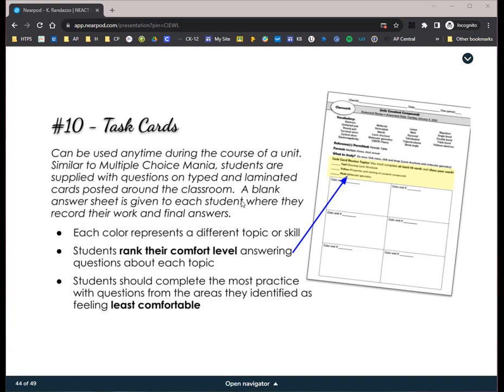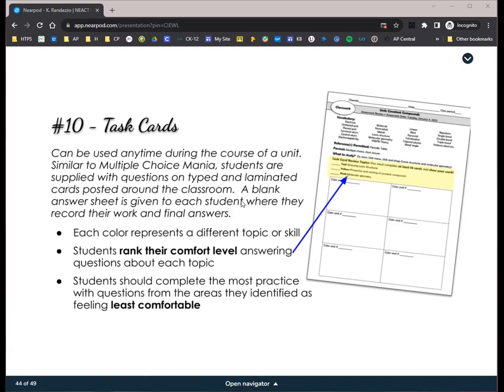They rank their comfort level with that skill, answering questions about that. And based on their rankings, I say to them, you want to spend time answering questions that you don't know how to answer, questions that you feel the least comfortable with answering. I mean, we all want to answer questions that we know how to answer. It feels good, but our focus should be on the stuff that you're really struggling with. And so, again, sharing the why.